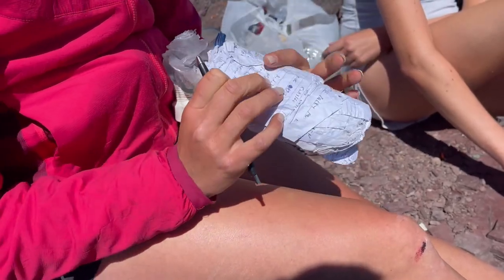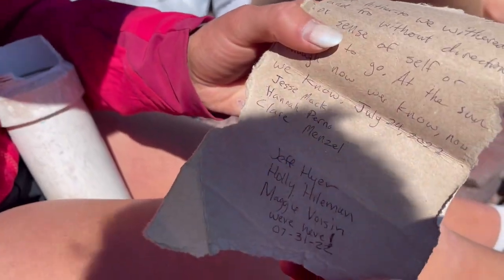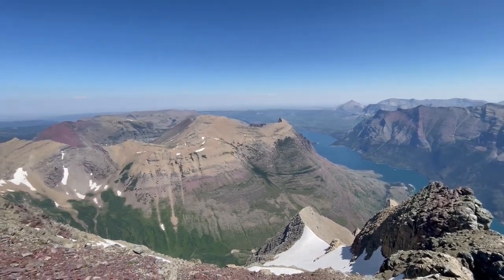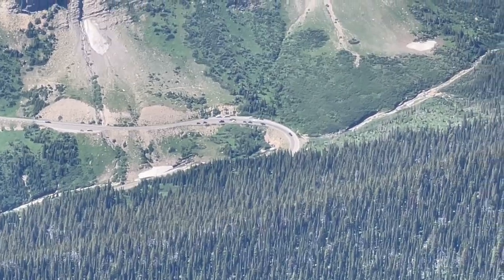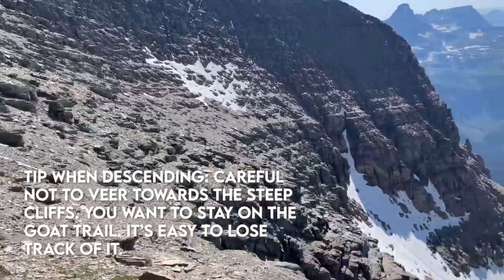I am ready for lunch. If you ever come to the summit of Going to the Sun Peak, look for our little note — it's a sticker on a Triscuits box. Add your name and send me a photo. Just look at this — all the way over there you can see the flatter part of Montana, the prairies, and how it loops all the way around into East Glacier. You can see where we started and where we ended. We actually went straight up, but you can follow that trail. What you don't want to do is when you come down go into the snow — you're going to get cliffed out there. You want to come over here instead.